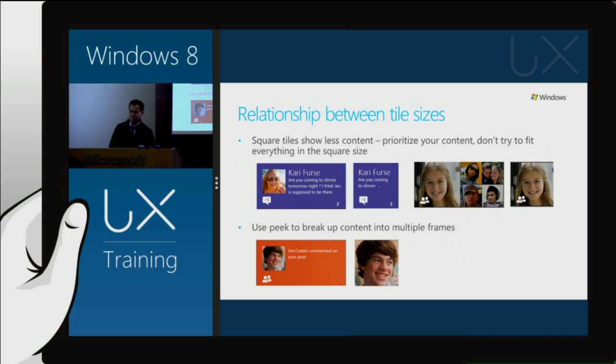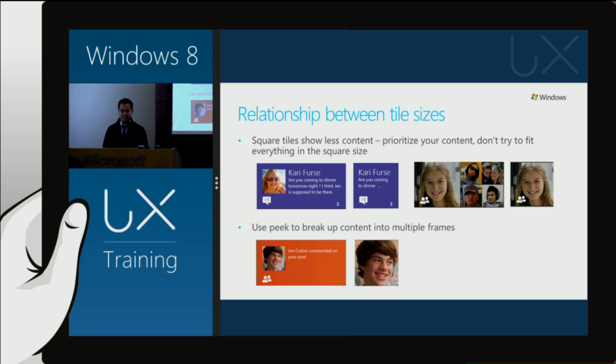So because you can allow users to choose between wide and square tiles, and they're going to be selecting it at their own leisure, you want to think about what the relationship between those sizes are. You can't fit the same amount of information in a square tile that you can in a large tile, so prioritize the content, make sure that the most relevant content is in that square tile, and you're using it appropriately.